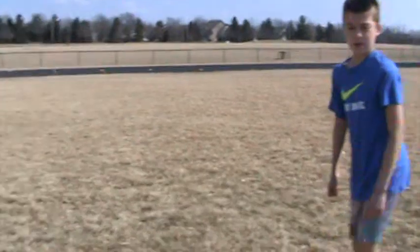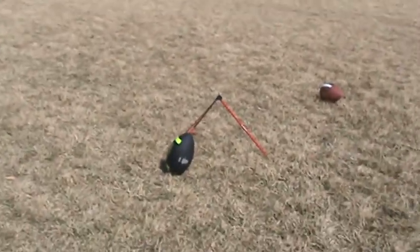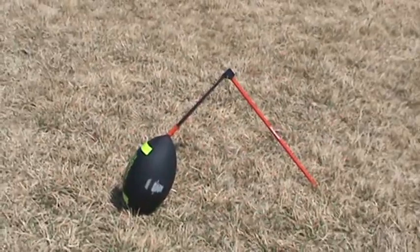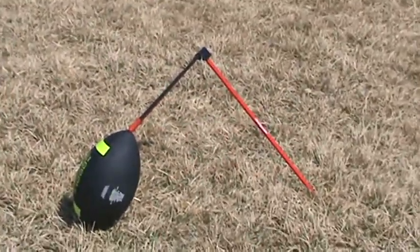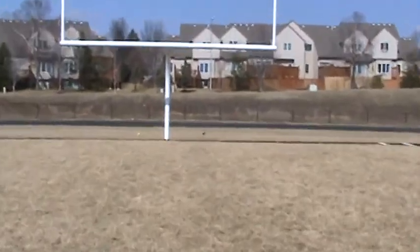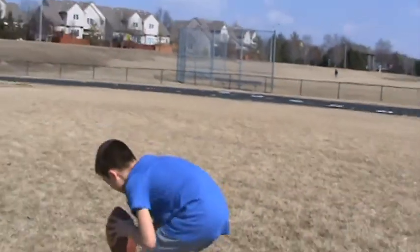Alright, now it's the big ball. It's huge. This is a junior ball, which is almost an NFL size. Not quite, but almost. Okay, here it goes. Hit the hill. It's still bouncing. It wasn't a very good kick. It felt okay. I got it clean. But I kind of lunged over to it, and you don't want to do that.